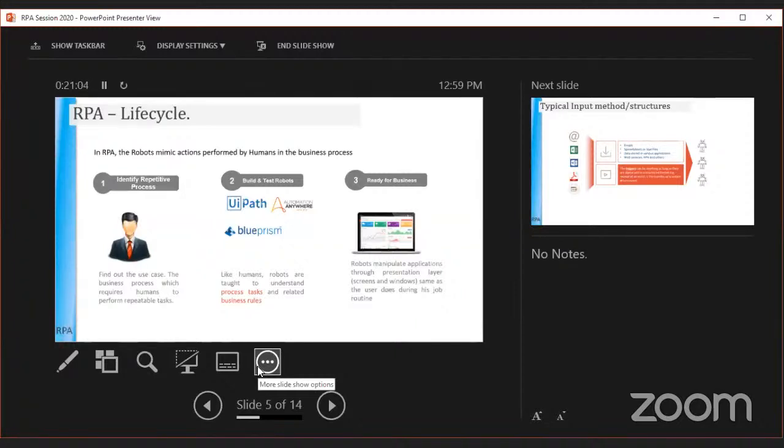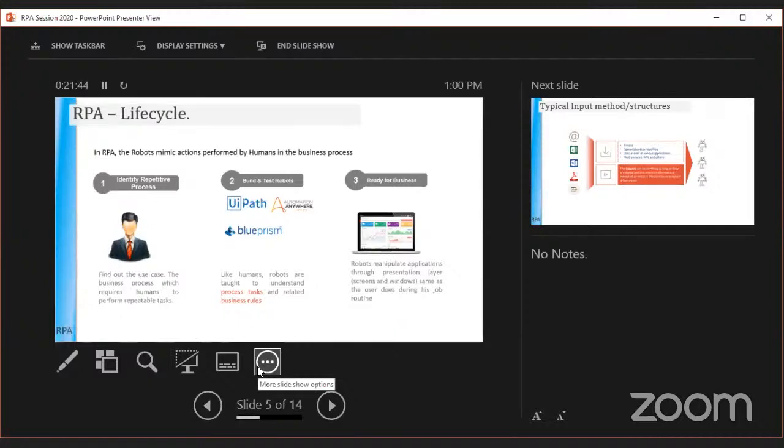Then the business process which requires a human task, those actions are sequenced to orchestrate. You need to identify that and create something like a flow chart. This is your analysis plus design, and it's ready for development. Then the second process: identify your RPA platform and start creating the instructions.